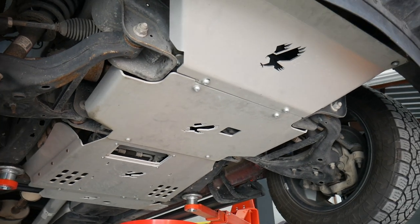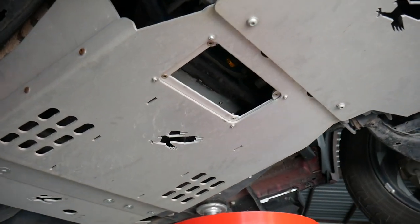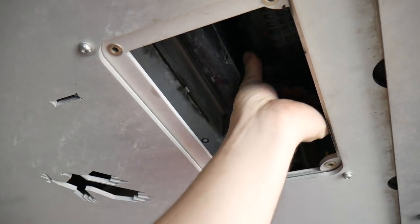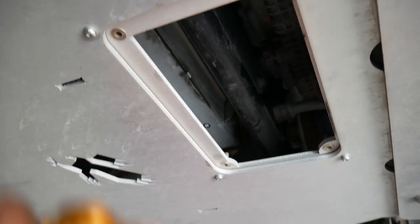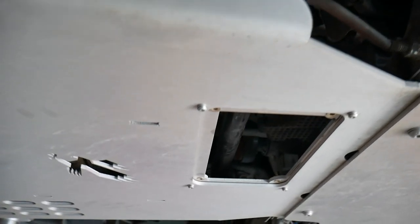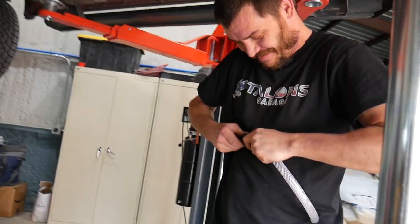So normally you'd see an oil drain access door where that large cutout is, but it had already been removed prior to this video. Purchasing an aftermarket oil drain valve is something we recommend to our customers who purchase our F-150 cat shield and transmission skid plate — it makes for an easier and cleaner oil change. Sean currently has a Ronin Ford EZ oil drain valve installed on his truck. I'll attach a couple links below for some aftermarket valves for you guys.